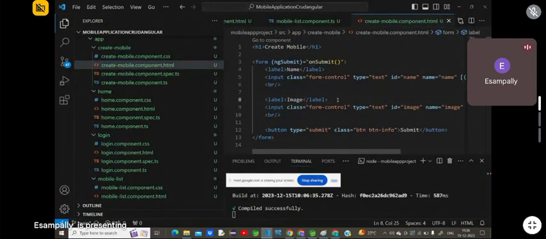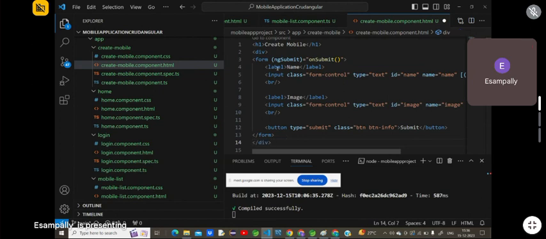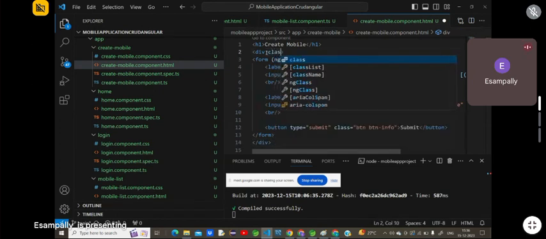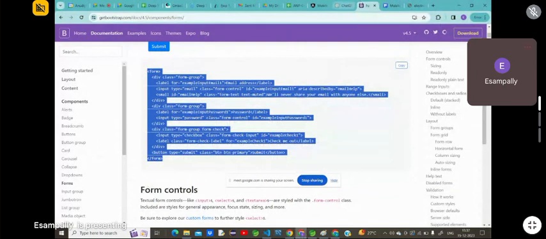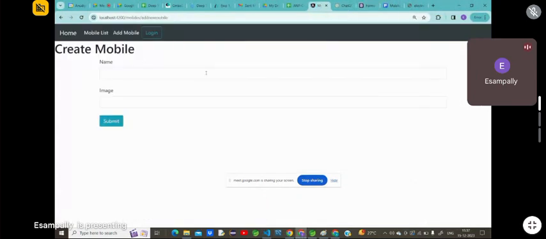Okay, so here for this form we need to add some styles. So name and image, like this it is asking.